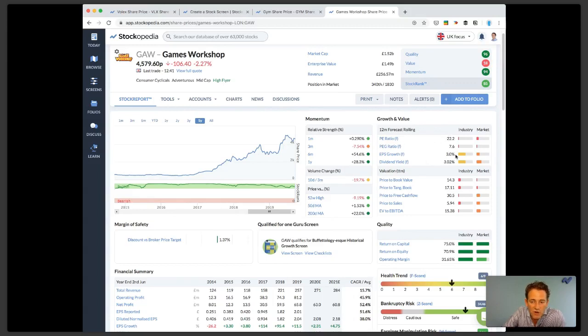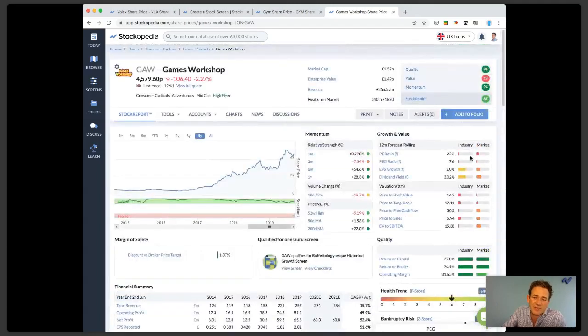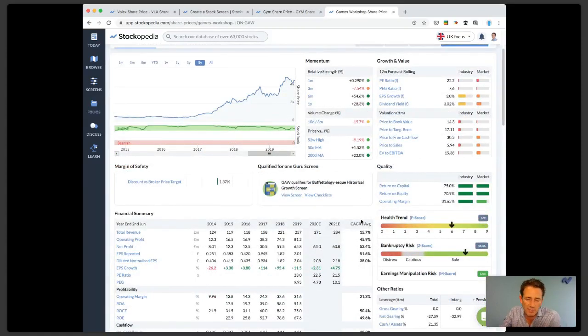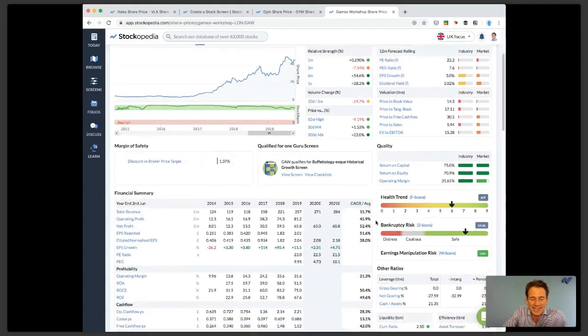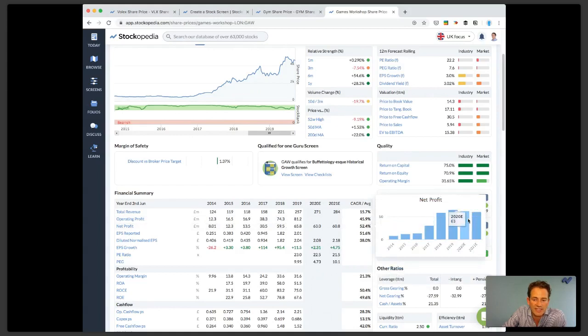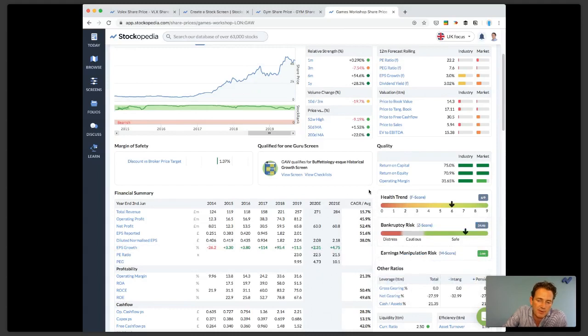Now remember, these are 1-year rolling forecast ratios. So if I go down, I find that the P ratio actually currently is 23. And that's really because there's not that much growth predicted for the next year. I don't know too much qualitatively about Games Workshop, apart from I do know, obviously they make Warhammer and all the fantastic figurines people like to paint, and they've gone digital. And that's been one of the transformations recently. But looking at all these metrics, you can see these great, flying increasing sales and profit numbers, not anything too exciting for the next few years, but a steady growth. And you can see these great historic growth figures. So that's pretty much the tale.